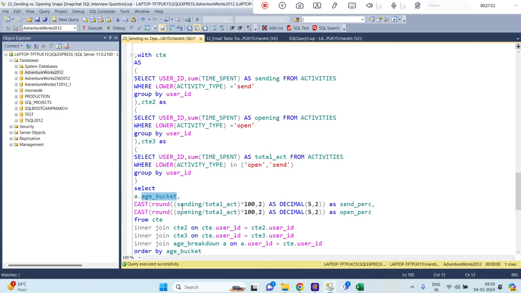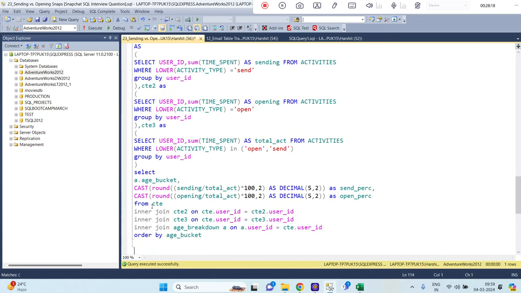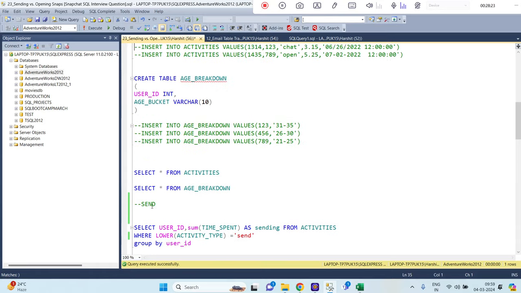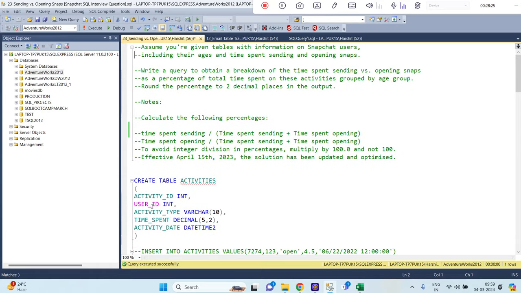Now, simple thing: I need to do sending divided by total, then opening divided by total. Then I have done what I showed you already: round of 2 and then cast as decimal(5,2). Because I want to show the data in order by age bucket, at the last I have done order by age bucket.